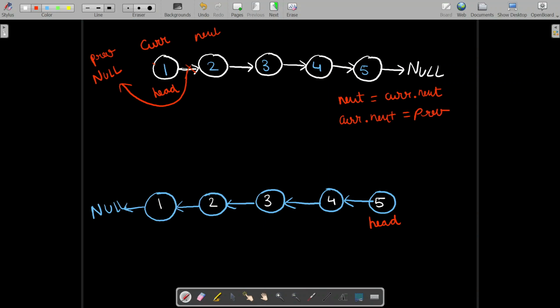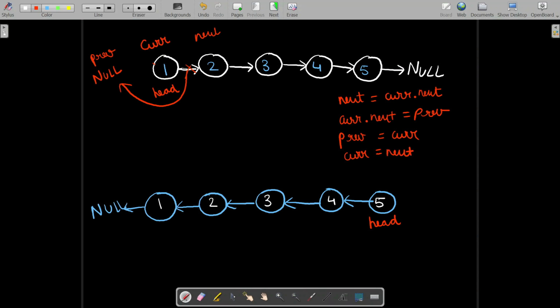Now we need to repeat these steps for rest of the nodes. So we need to update our 3 pointers. Now previous should point to 1 and current should point to the next node which is 2. So previous points to current and current points to next.